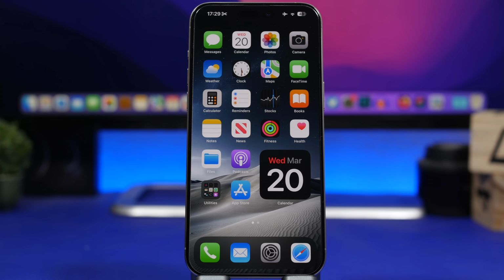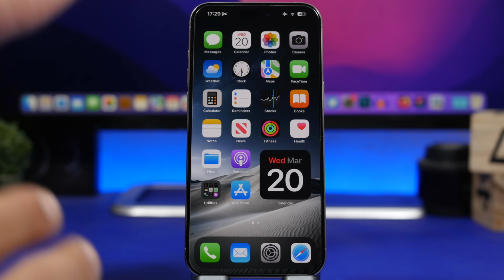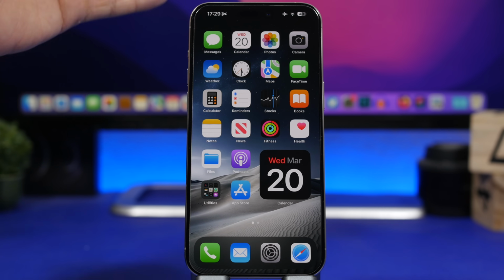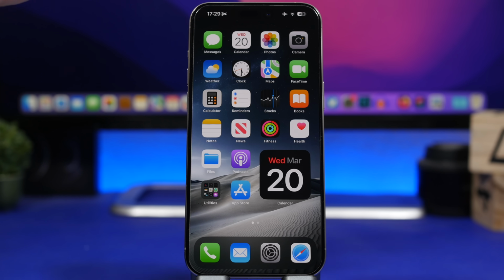Today I will show you guys some pretty cool things that your iPhone can do on iOS 17 that probably most of you guys didn't even know about. Now of course, iPhones are always packed with features and tricks that are hidden and a lot of users don't know about them and of course don't use them on their device, but most of these are actually pretty cool and very useful at the same time.